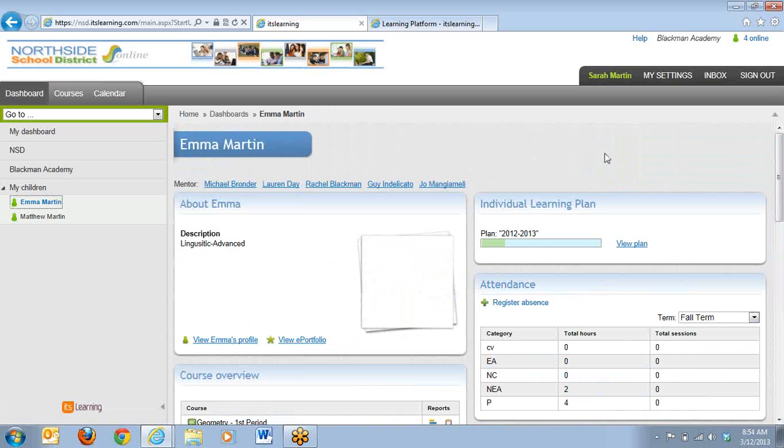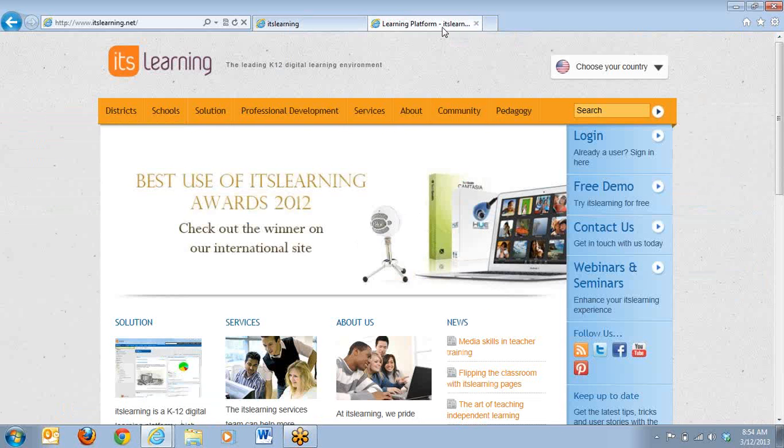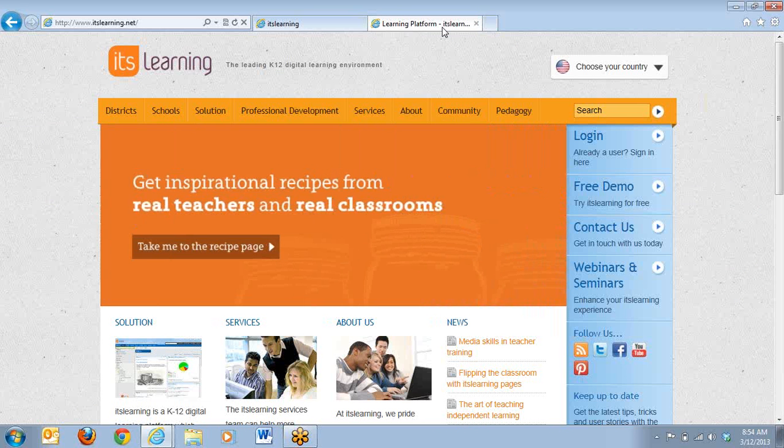So I hope this has been helpful. I just wanted to give a quick overview of some elementary functionality as far as a teacher, what he or she can do to add things to a course that are elementary friendly. What does it look like from the student perspective, both early learner and upper elementary student? And then the parent, how can they support? What does the portal look like for them?